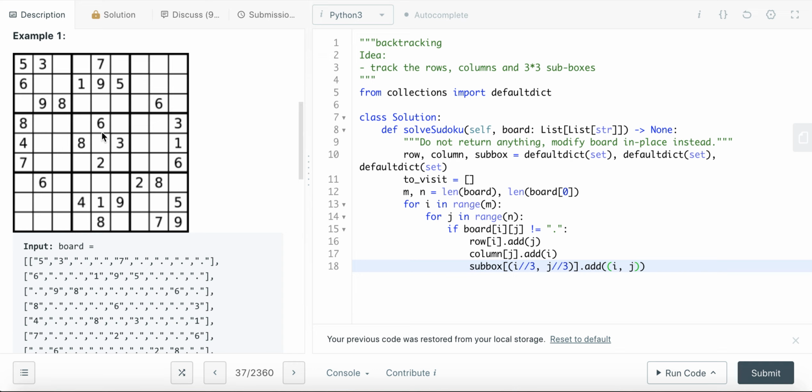You can see in this way, the 9 subboxes on the board are represented by 0, 0, 0, 1, 0, 2, 1, 0, 1, 1, 1, 2, 2, 0, 2, 1, and 2, 2. That's how we connect the coordinates I, J with the corresponding subbox on the board.